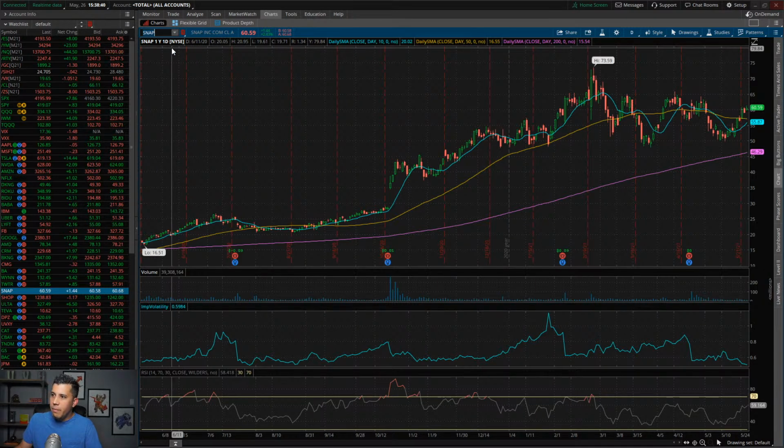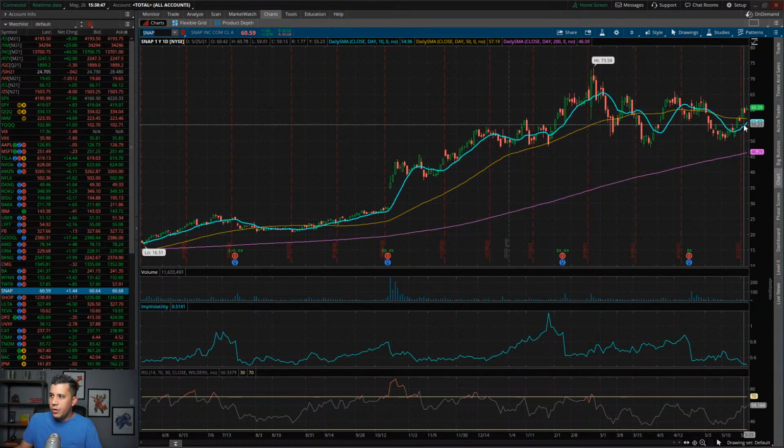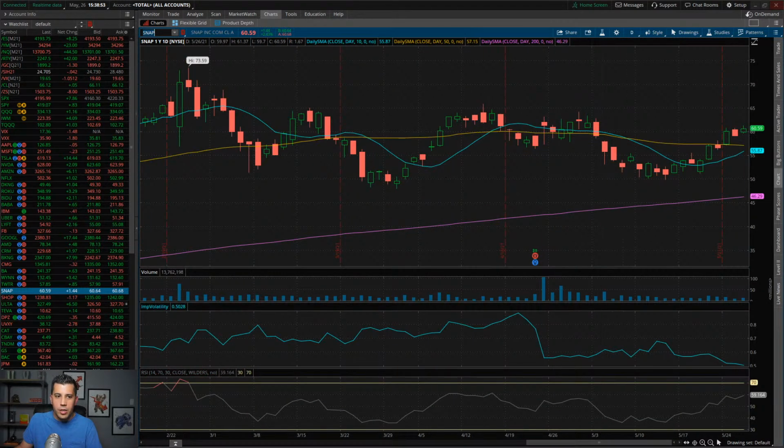Snapchat, to me, is looking a little bit tired here. You have one of the biggest concerns here. You do have the 10-day moving average, but it hasn't crossed over. Like I was talking about, this death cross actually happened right in here, where the 10-day crossed under the 50-day. Also, the biggest concern would be if the 50-day crosses under the 200-day to the downside. That is definitely not good. GTFO, get out of there.